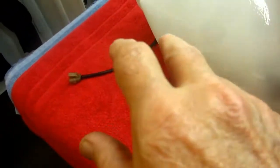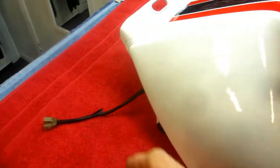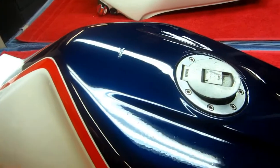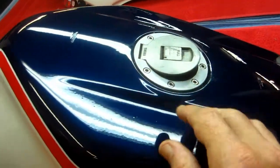We had painted this tank, and Mark went to assemble a bike. For some reason he was having trouble putting the pet. I think if I got his story right, he was having trouble underneath the tank, and decided to lay it upside down on a bucket. And you can see what happened. He's put a gouge, a pretty deep gouge in there. I'm not sure we're going to be able to get that out within a day or two. Kind of a deep gouge.